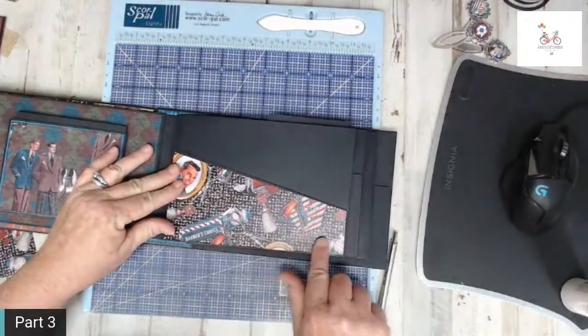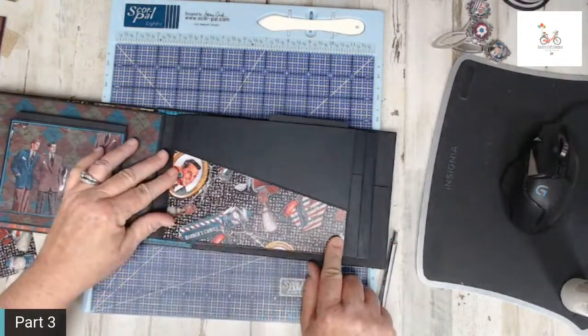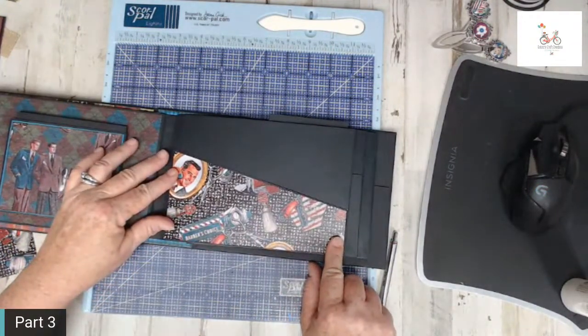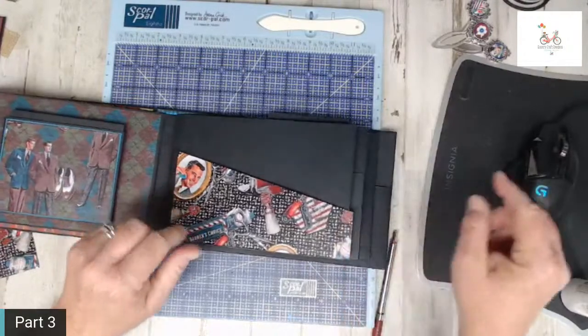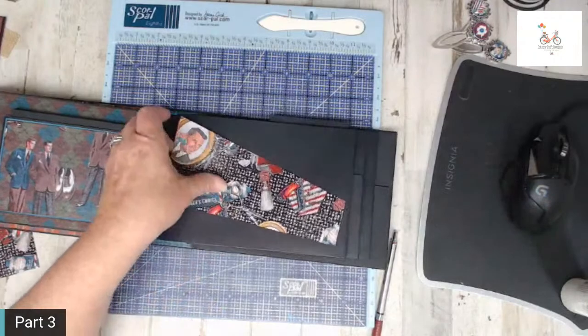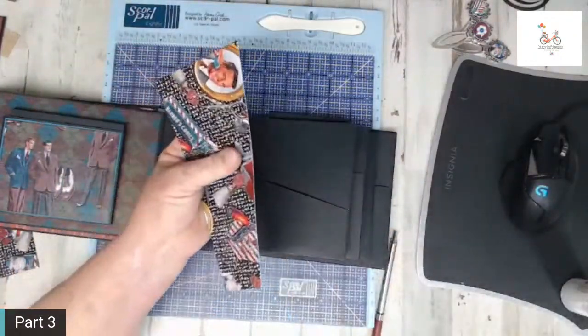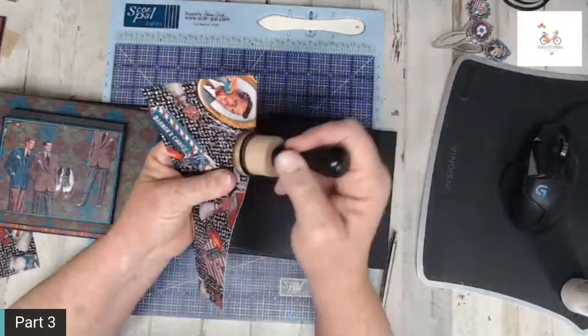So always adjust from your straight edge. That would mean straight edge or straight edge if you need it to be shorter or whatever you're looking to do with it. Okay, and I'm using the same coffee ink. I just love the coffee from Ranger. It's the archival, so it is permanent.